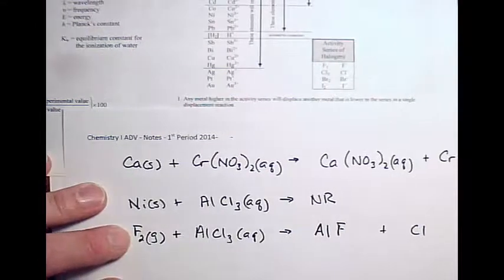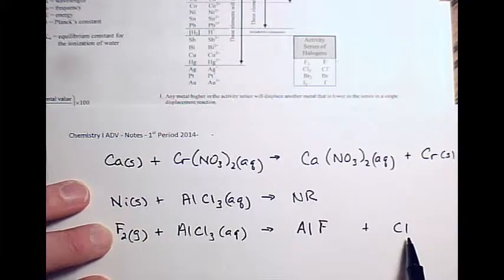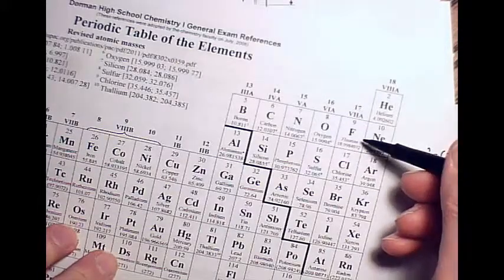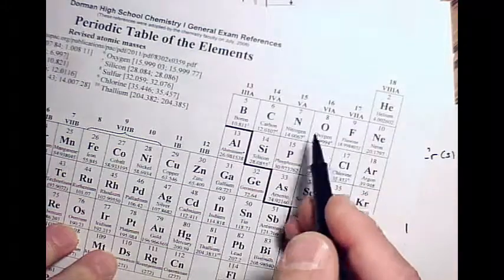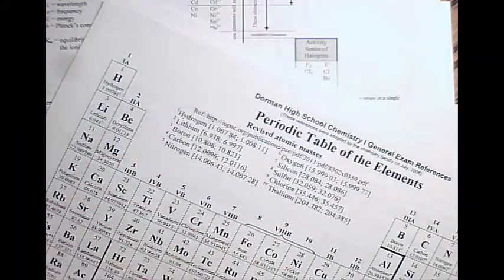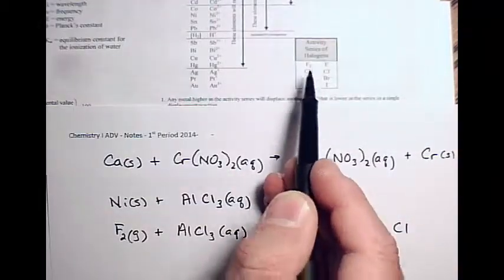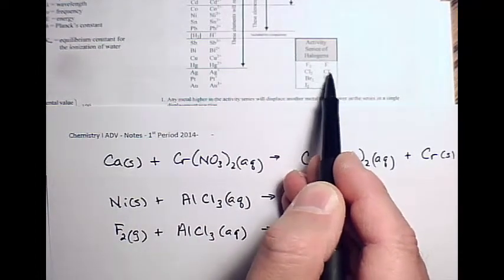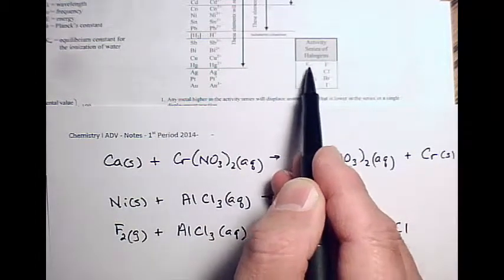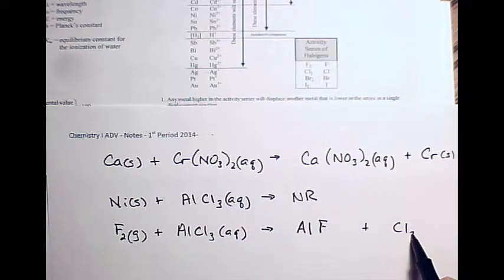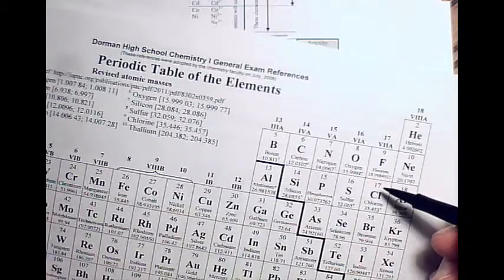Now we still have to balance some formulas here. Let's start with chlorine, because you need to know that fluorine, chlorine, and for that matter, oxygen, nitrogen, and hydrogen are all diatomic gases. We mentioned that before, but this is where it's going to be really important that you know that. It's kind of indicated to you here. If we displace chlorine, the ion, it's going to form chlorine, the diatomic gas. So chlorine has to be Cl2. If you write just Cl by itself as a product of a reaction, that's going to be wrong. Now, it might just be Cl if you bond it with something, but by itself, chlorine has to be Cl with a subscript 2.